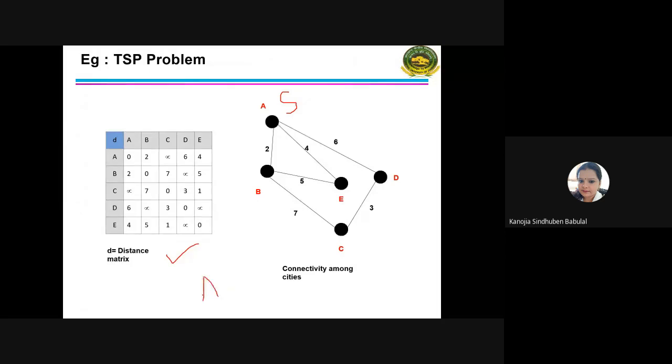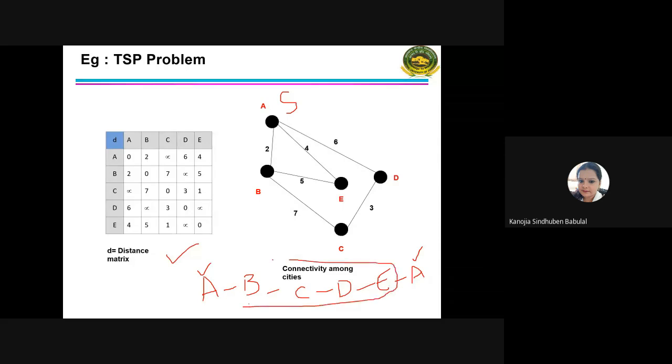The salesman started from A, then he went to B, then C, then D, E, and again A. Maybe this is a wrong answer, but I'm just writing a sequence to get a clearer picture. You can see that only the start and stop point is repeated in this sequence. None of the other values are repeated.